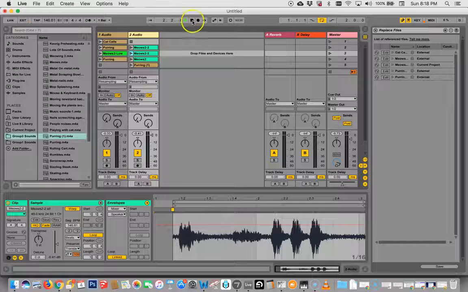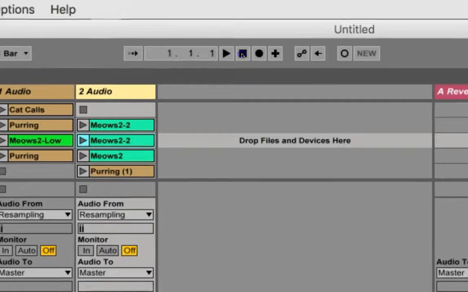So I'm going to stop this. The arrangement view's been running the whole time. What you're going to want to do is click on this until it goes back to 1, 1, 1, right? And then this is the record button, and if you pushed it, it would start recording. Oops, I'm getting ahead of myself. Sorry.